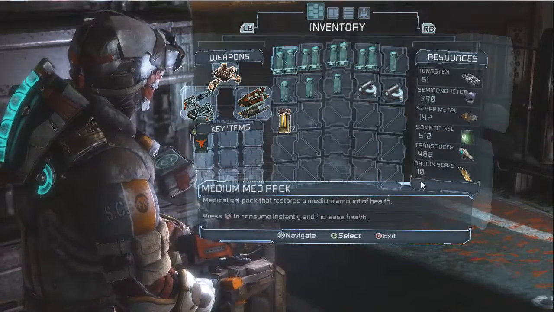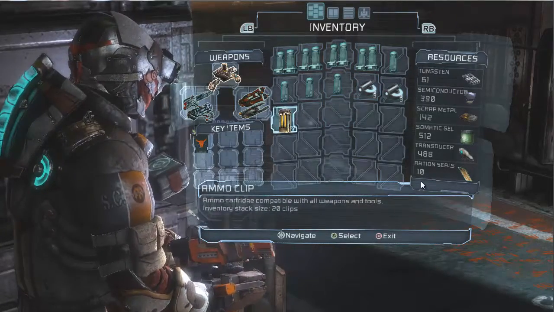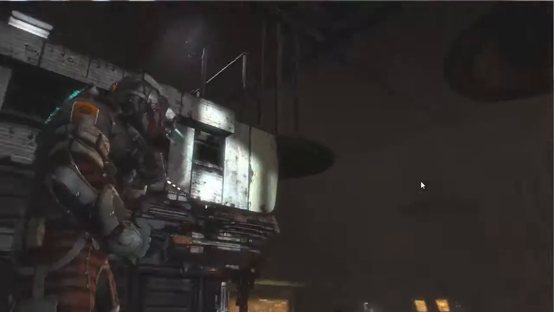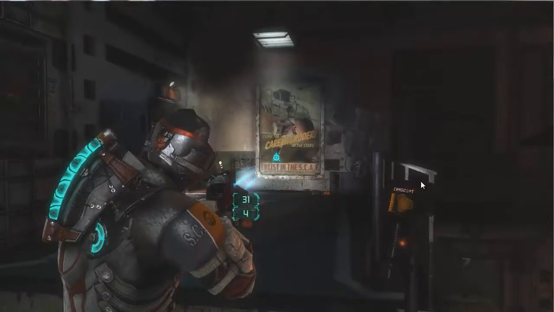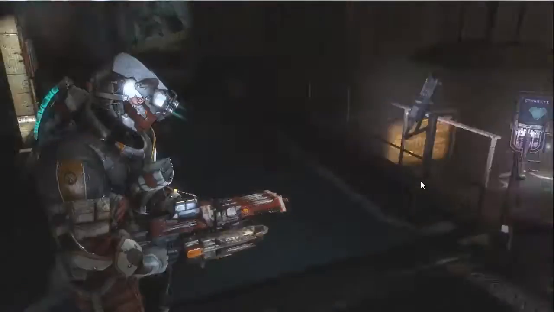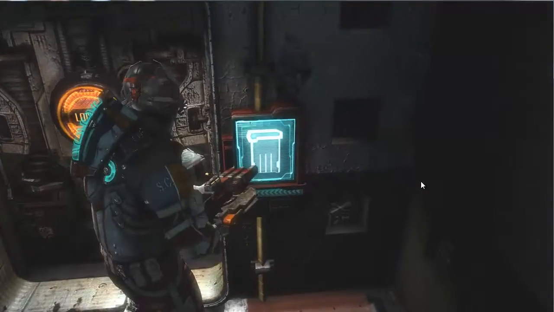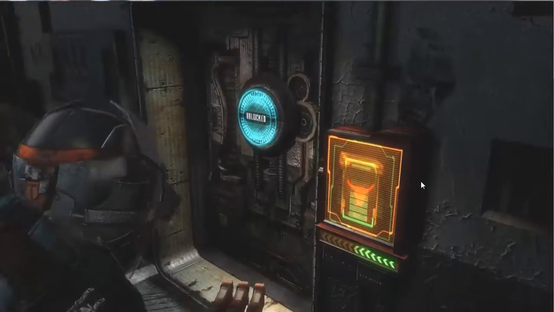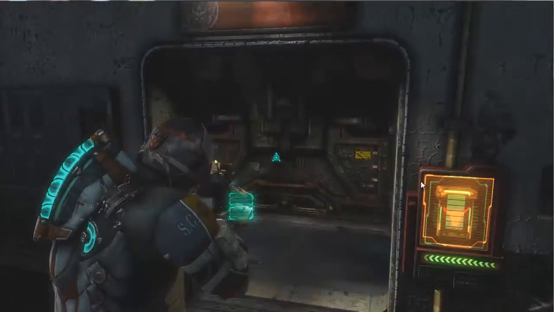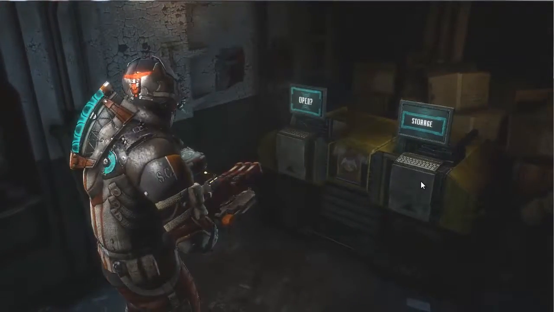We got some health. What, 17? They got 17. Alright. Oh, we're going up. Thought we were going down. So this is the key card we picked up. Here. Open.